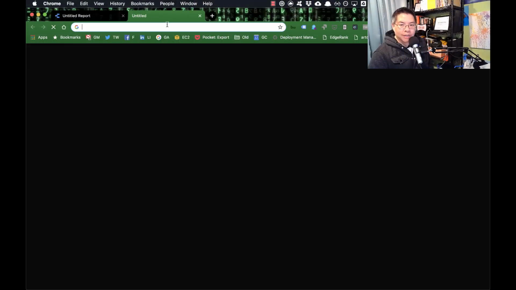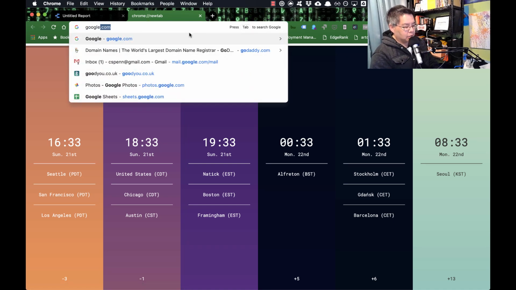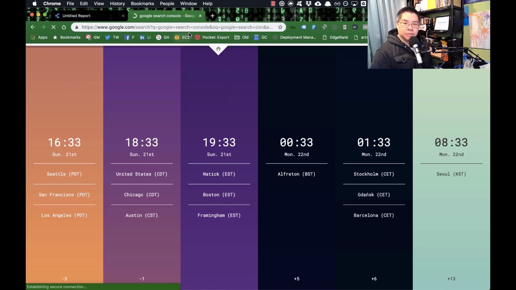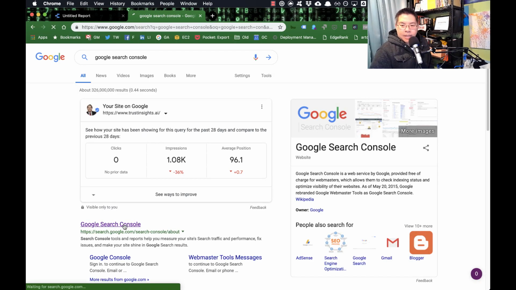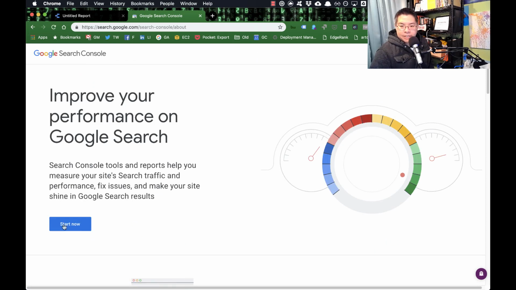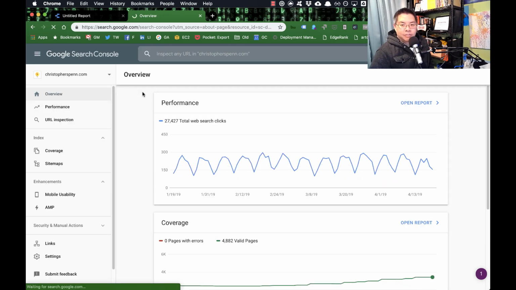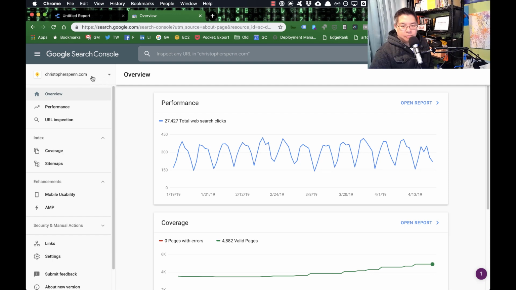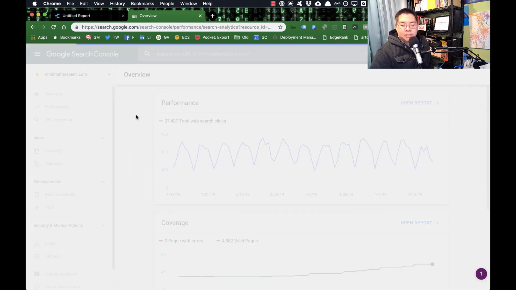Now, how do you go about getting this? The easiest way to do this is within two of Google's tools, Google Search Console and Google Data Studio to report on. So let's start with Search Console. If you haven't logged into Google Search Console, search for Google Search Console in Google, and you're going to find your website. If you haven't put your website in, you'll need to obviously get it set up. This would be blank. But let's go to Performance.